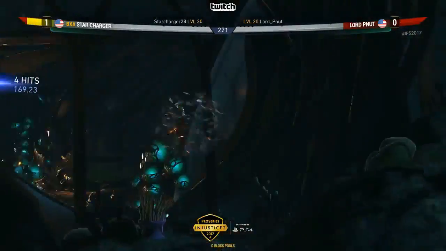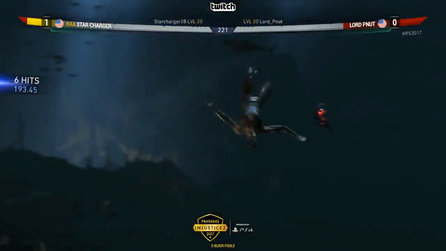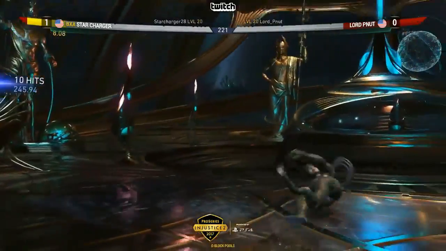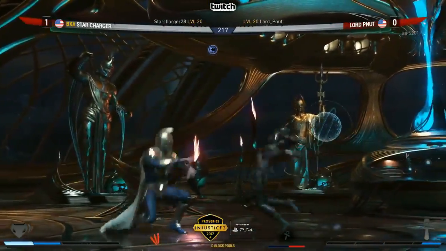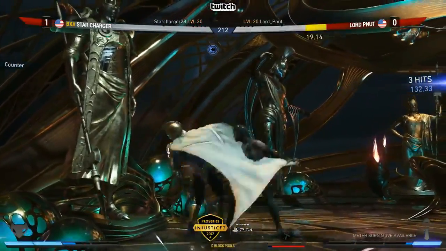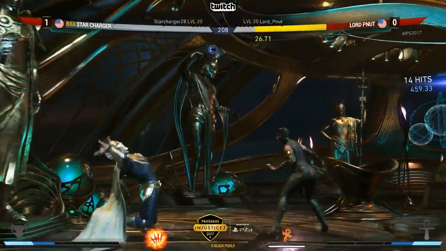Oh! Nice transition. Gonna be some decent damage here. For a bar of meter though, not the most. But at the same time, it does reset it to mid screen, which is good for Pnut. Catwoman out of there. Okay, uses some of the trait there. Jump in again. That's been the story of this matchup. She's just been dominating Pnut with jump-ins.